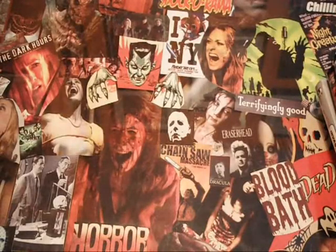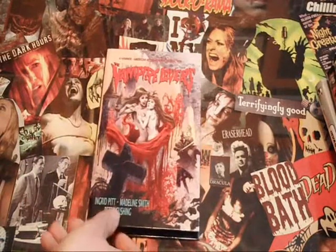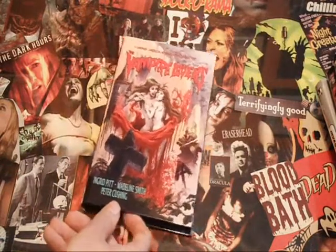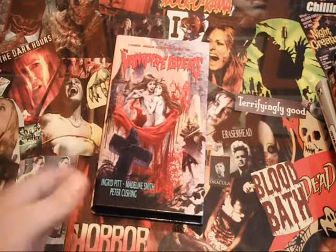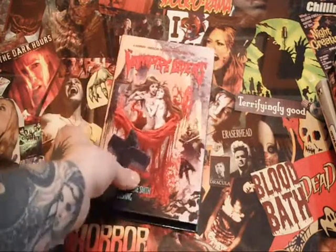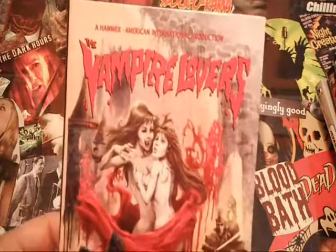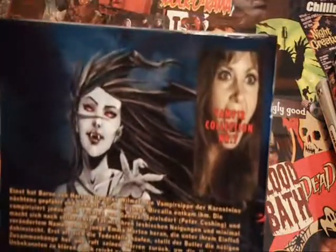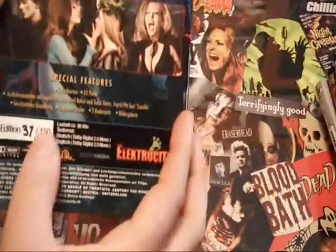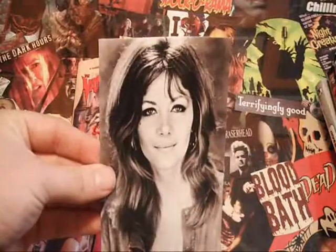Here's one that I used with some birthday fundage. Really cool recent release by Electro City. I was a long time consumer of them, their website, and I kind of had a falling out with them. Not great service by them. I've heard some people say that, but they're a great company that started making their own hardboxes about two years ago, a year and a half ago. This is Vampire Lovers, fantastic artwork. Big fan of this film and big fan of Ingrid Pitt, and they just did a fantastic job with this release, which they do with all theirs. Look at that great kind of comic book artwork. Ingrid up in the top corner. And this is number 37 of 150. You get some goodies inside, which is normally the case with Electro City. Great, a little picture there of Ingrid.